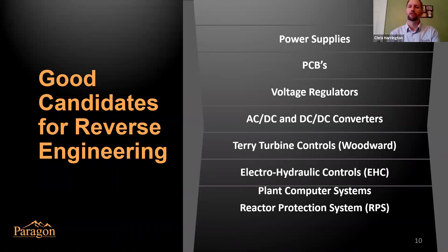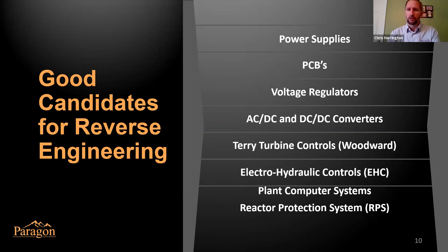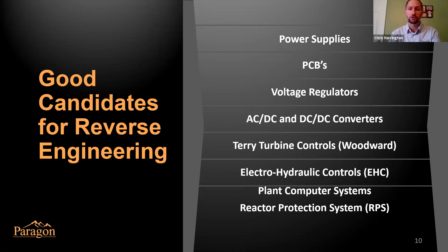There is some NRE charge required to develop all that technical information. So if there are a few installations of that component around the plant, or an opportunity to have the same component at other fleets or within a fleet of plants, that helps with the economics of scale. Or the upgrade costs are just too difficult to overcome, or maybe it's just one particular card out of a system that's obsolete — that lends itself to a good candidate as well. There's really nothing that we can't reverse engineer. Even digital items — we've overcome those challenges and we have an example to show later.